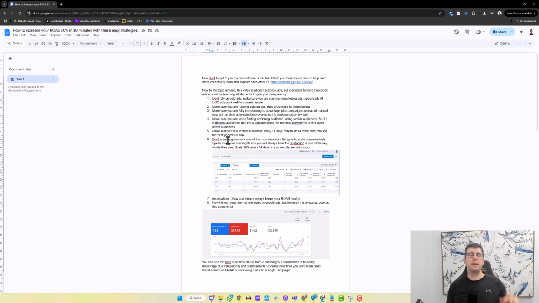Don't scale aggressively. One of the biggest things that I find is scaling aggressively never, ever, ever works. I've done that so many times, and 100% of the time, and everyone I speak to, the people that run agencies, people that do their own in-house ads, whatever, find that it never works, right? Unless you've got something that is an anomaly. 99% of the time, my experience has been, it never works. So I just go 20% because I like to sleep at night. I get anxiety when I'm overspending and stuff, so I like to do things slow, steady, controlled, rhythmically.